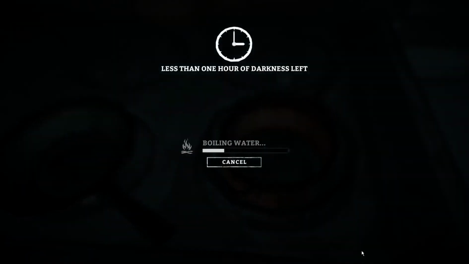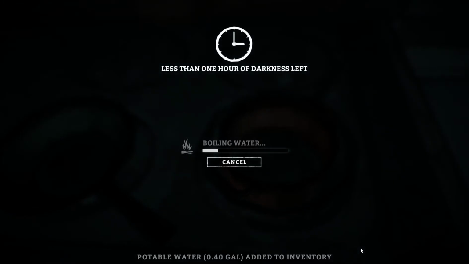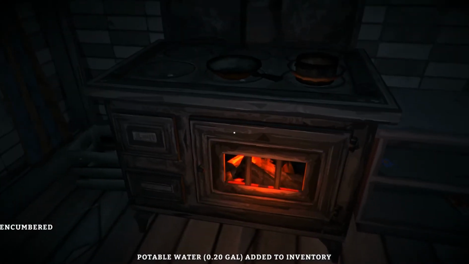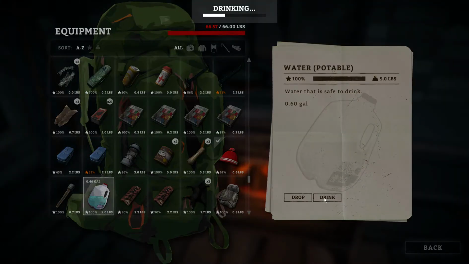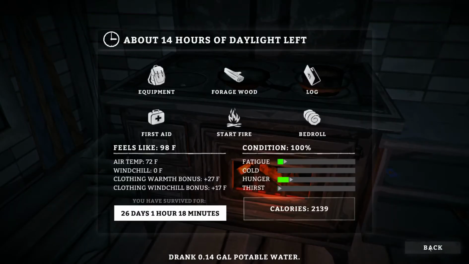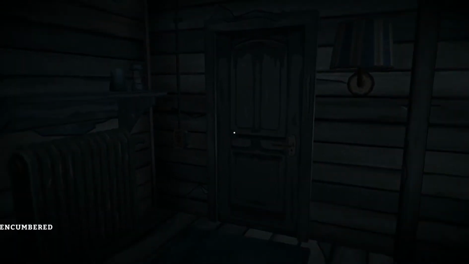I'm gonna boil some of the water. Left, we can probably boil the rest. Okay. Now I got a whole bunch of water. Let's drink it. Okay. I'll let that go. Pick this up. We're gonna head back outside. This way is faster.